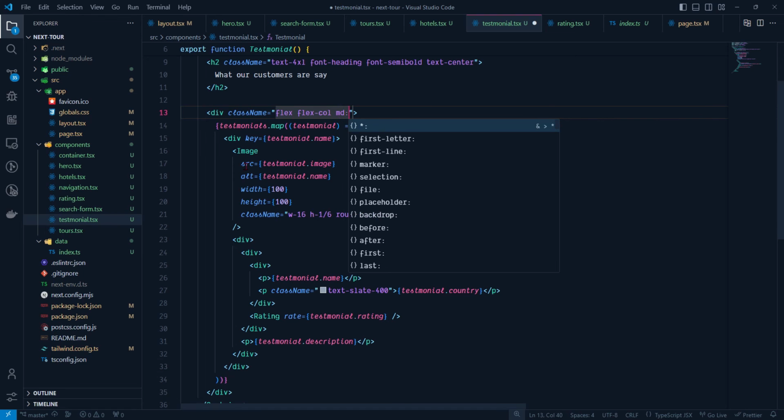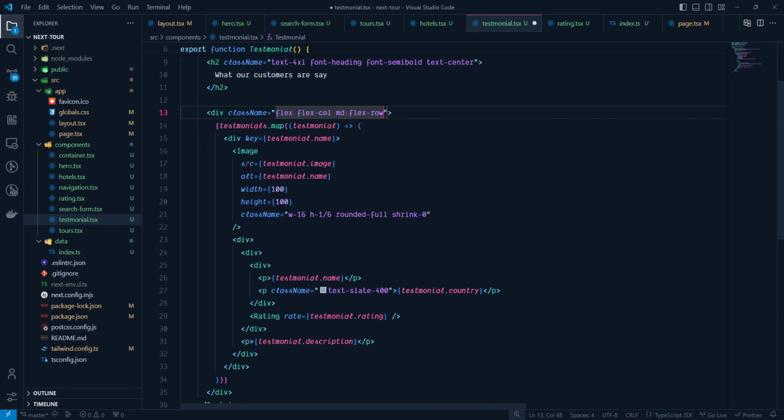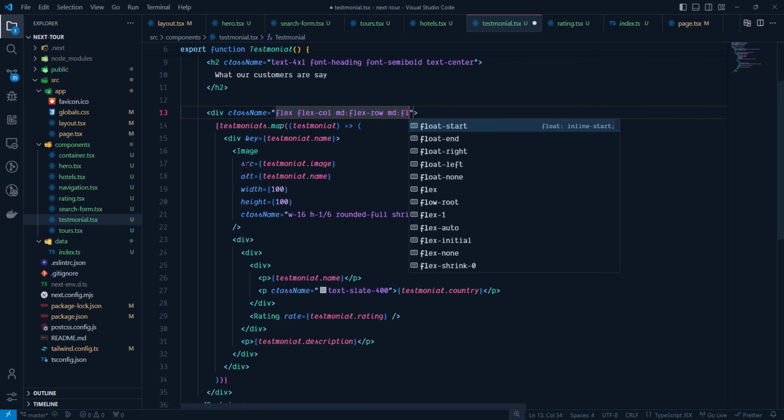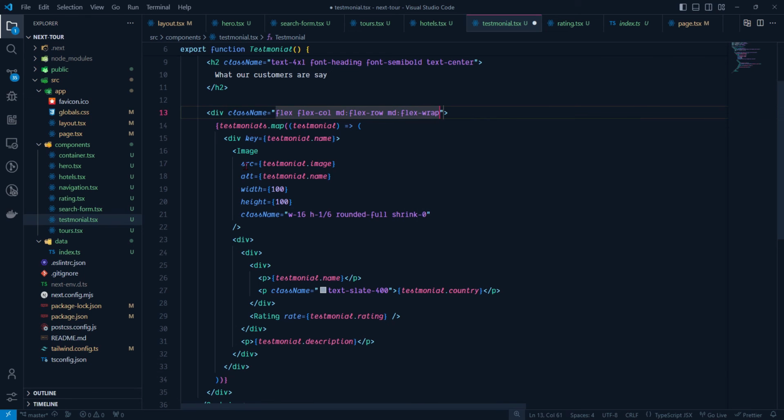md flex row, and in md we can also make flex wrap, and justify center, gap 6, mt 20.